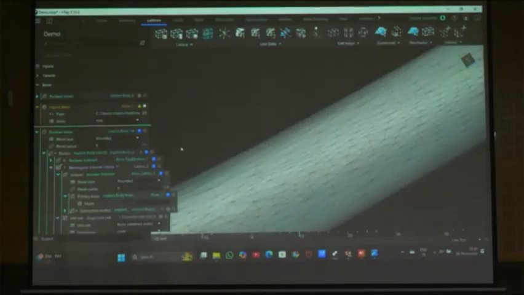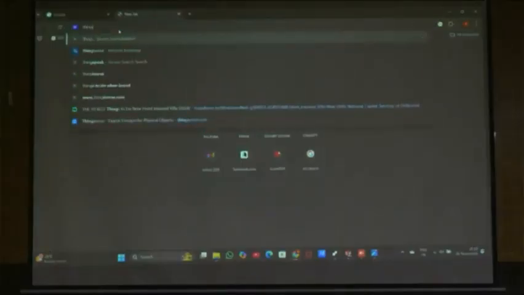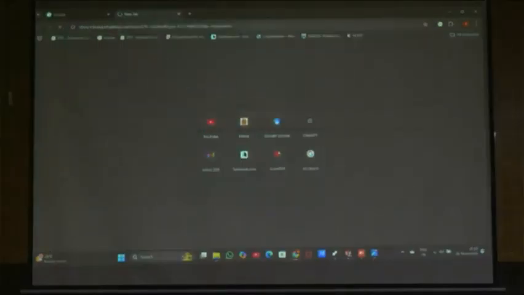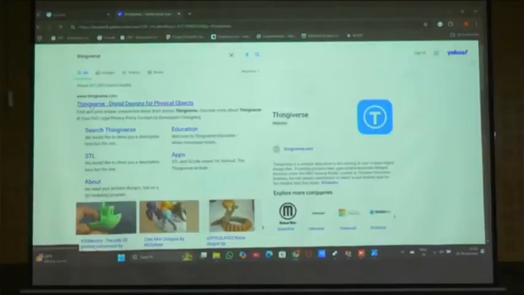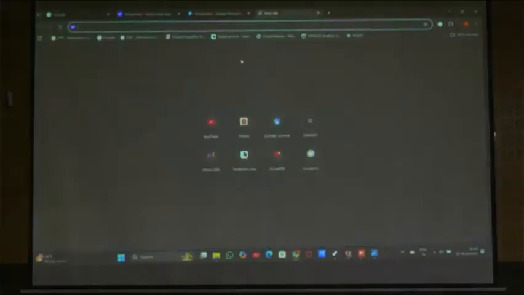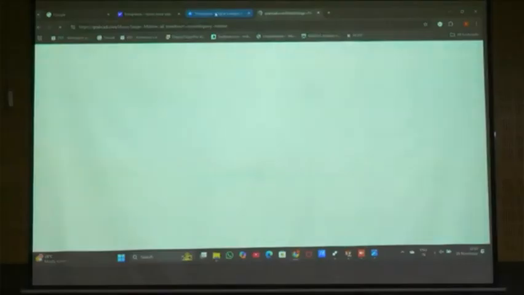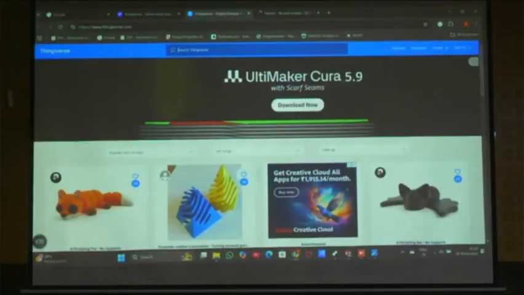Thingiverse. Yeah, sure. This one, bone.